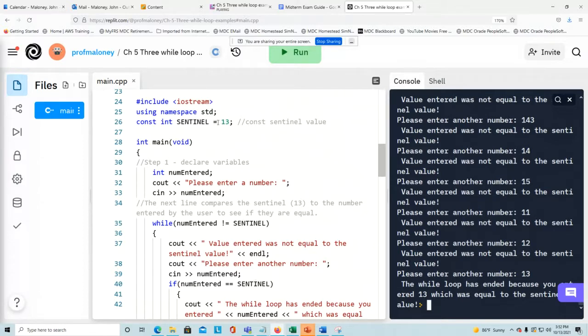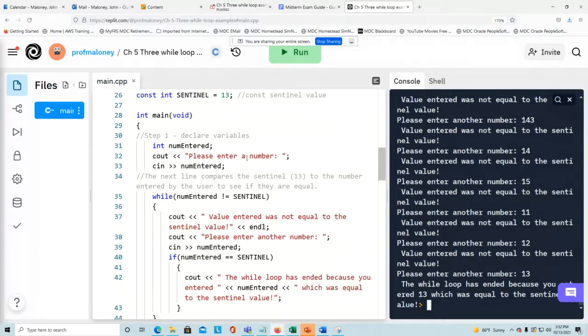And here's where the variable has the value. So when you do constants, you assign them with const and then whatever the data type is, int or double for the most part. It'll also be a string, obviously. And sentinel, in this case, equals 13.